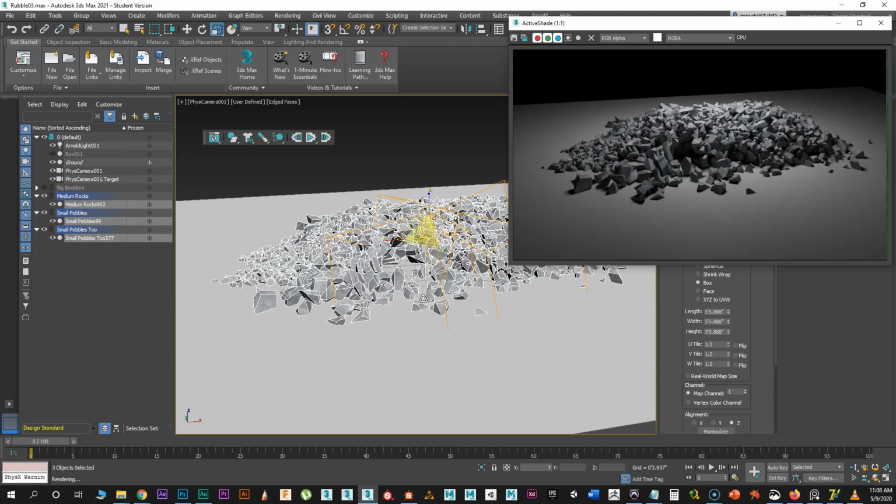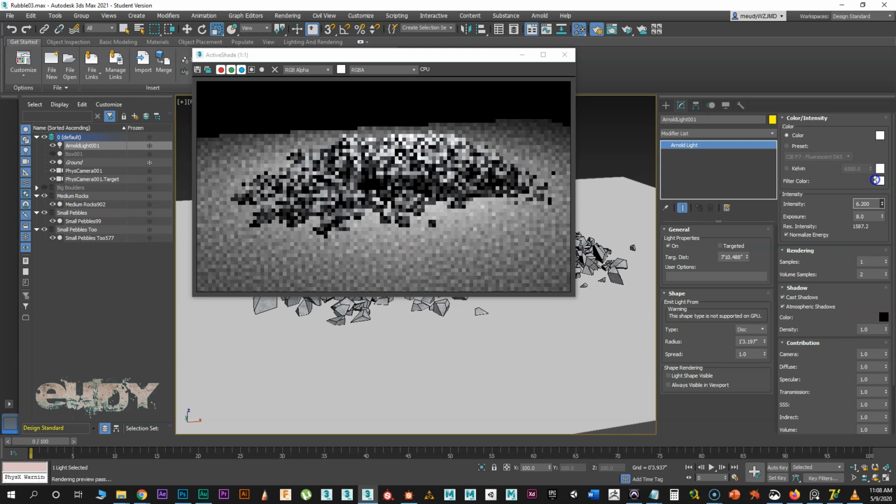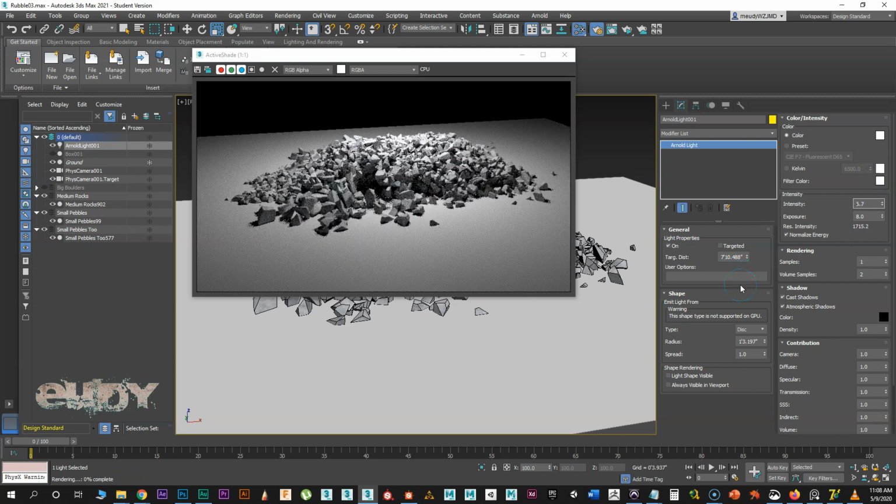Okay, so hopefully that helped you. If you've got some kind of an environment that has a bunch of rubble and stuff in it, then this is an easy way to get a lot of nice rubble really quick to pile things up, and it has this random kind of appearance instead of us just making it manually.